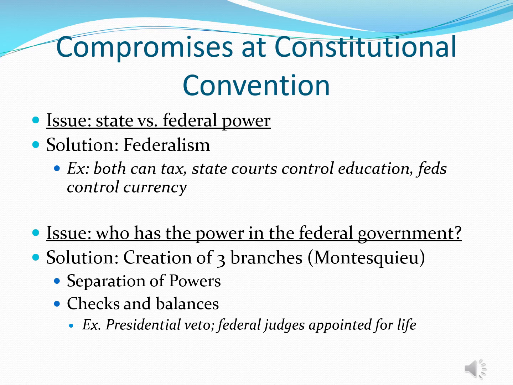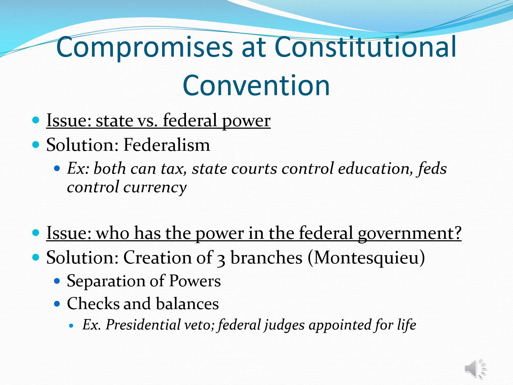So for instance, a state can determine education, a state can determine marriage laws. The national government is the group that's going to coin money. You know, we don't want every state to have their own currency. They're going to run the national military. So big things like that.